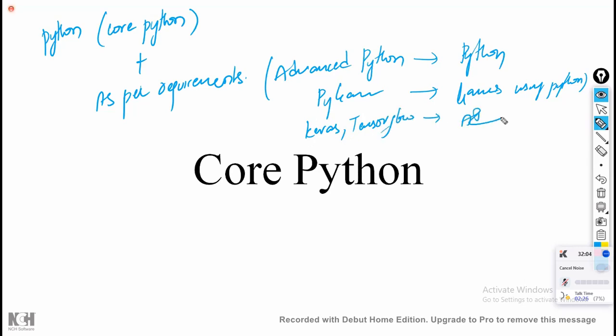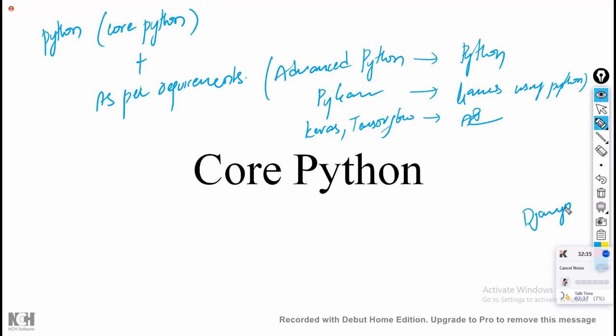A Python developer will not learn Keras. I have multiple friends with 10 years of experience in Python who don't know what Keras is. If I ask about a problem in Keras, they don't know. Similarly, if they ask questions related to Django, I don't know, because I'm not a full stack developer or website designer. This part I don't know, that part they don't know.